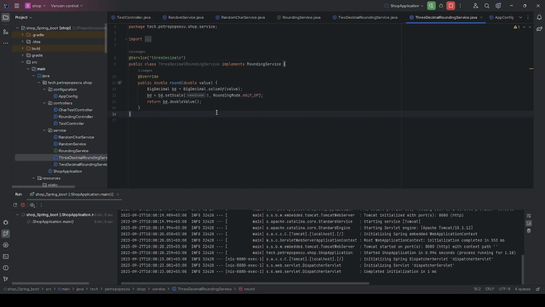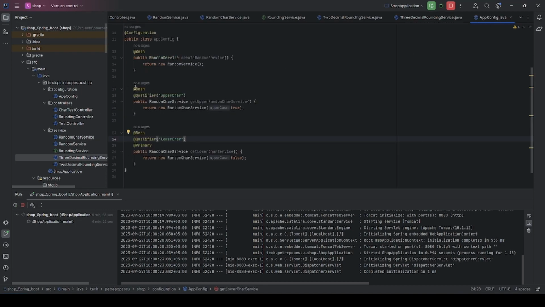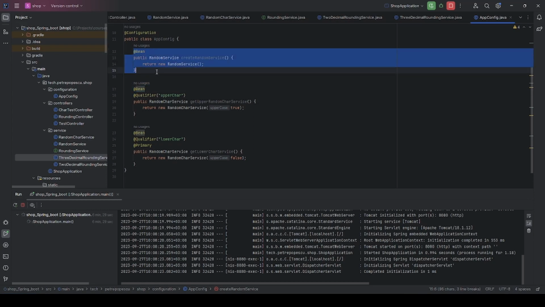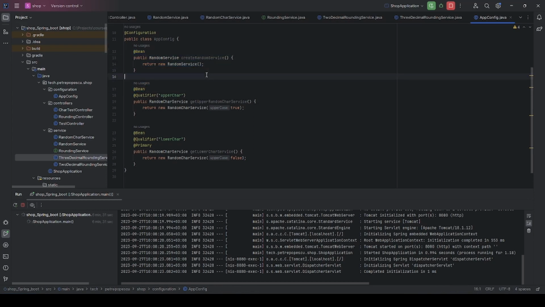This time, we'll create the beans a little bit different, because Spring offers a lot of shortcuts that facilitate development and make things a lot easier for the developer. Instead of having an app configuration where we create a bean using the @Bean annotation and a method, we can make it very simple.